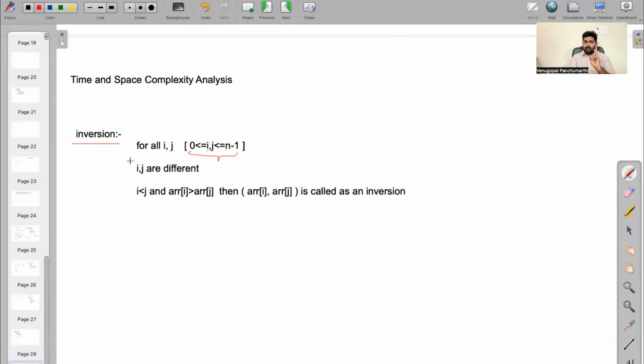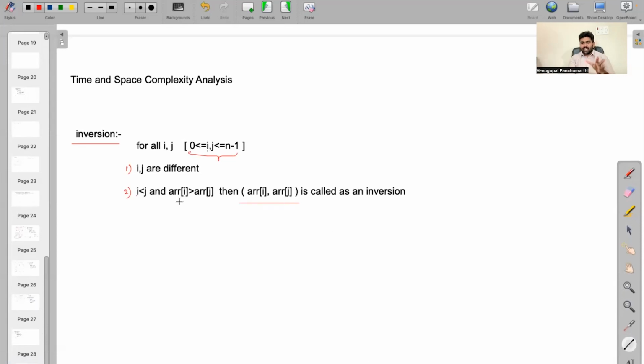Anywhere they can point. First condition, they should be different. Second condition is i should be less than j and array of i is greater than array of j. Then array of i and array of j is called an inversion.